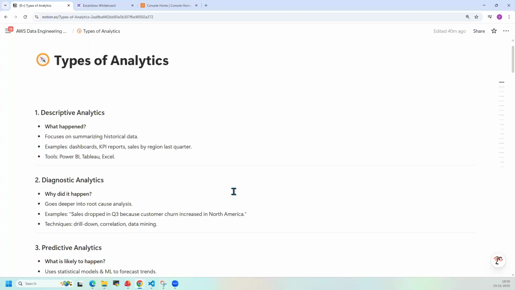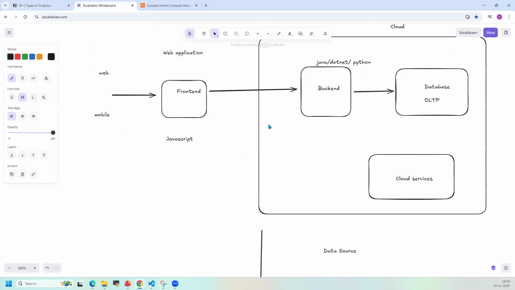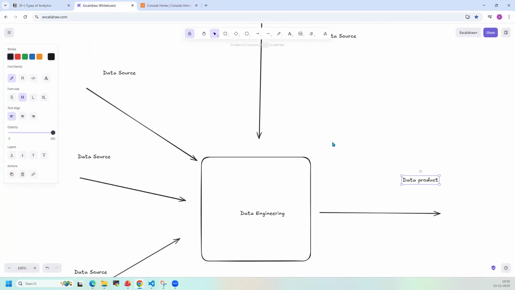Why can't they? They are collecting data from the sources. So why can't they work on the data engineering? Why do they need a separate team? Why are they dependent on us? Why can't they collect the data, build the data products, and work on their analytical operations? Why do they need data engineering separately?